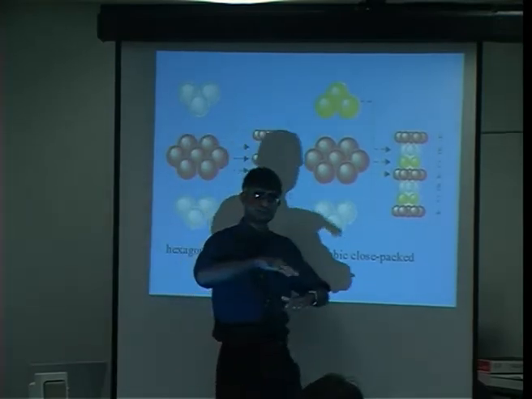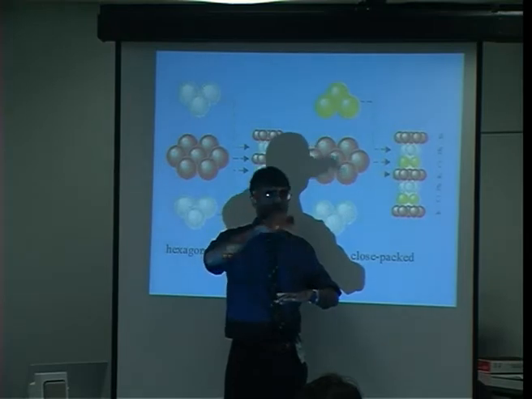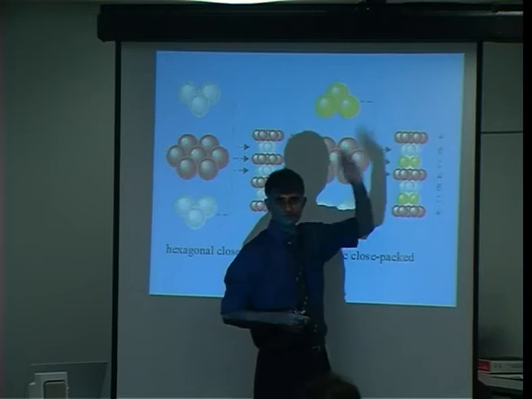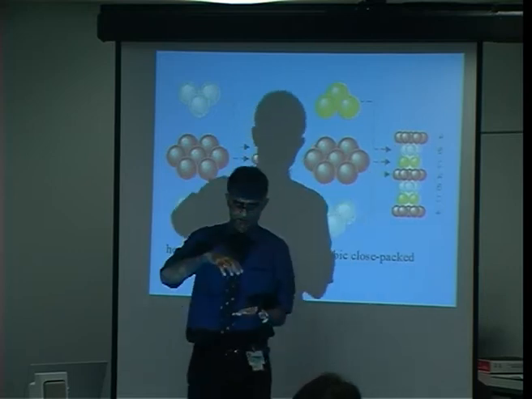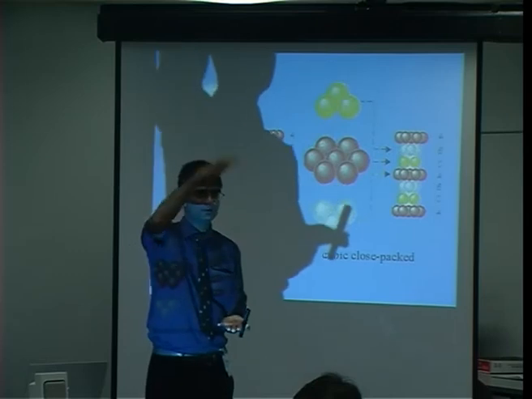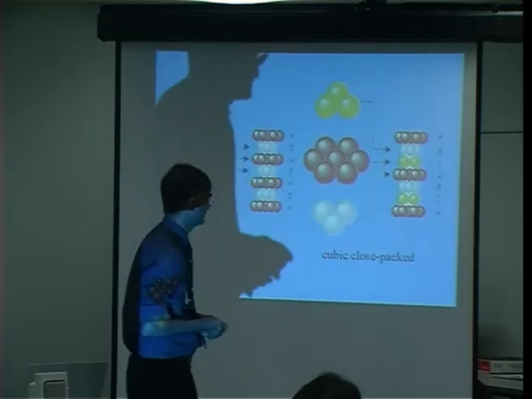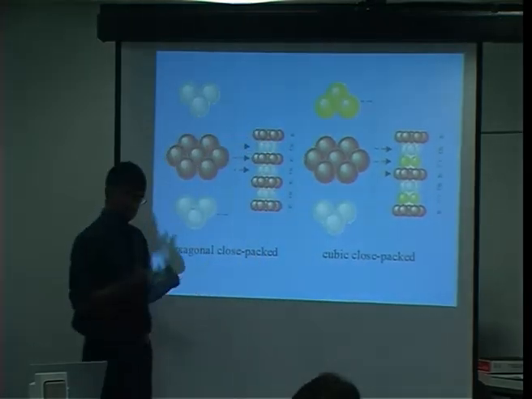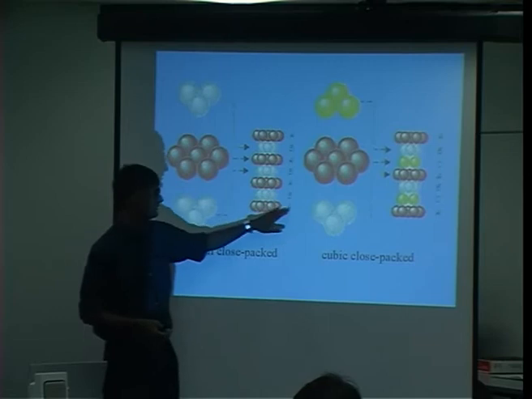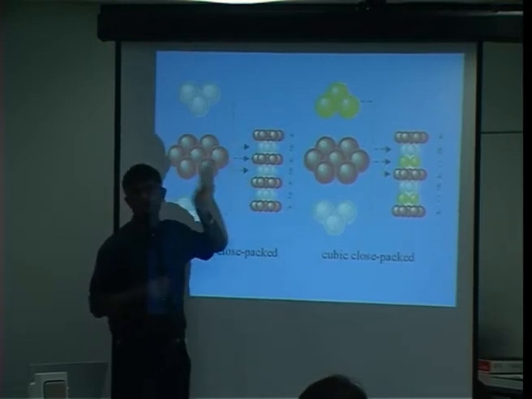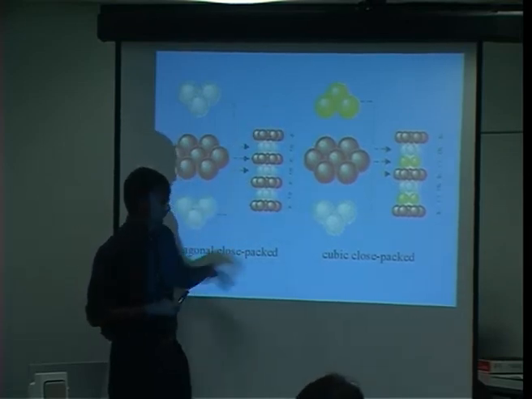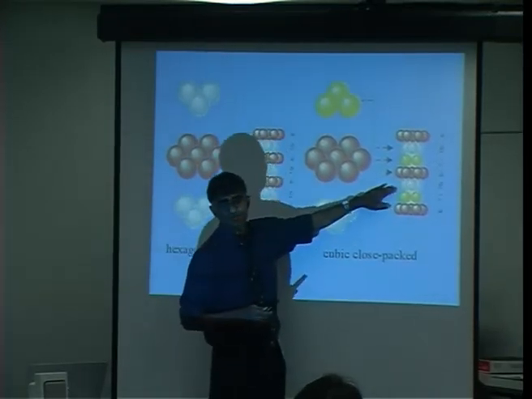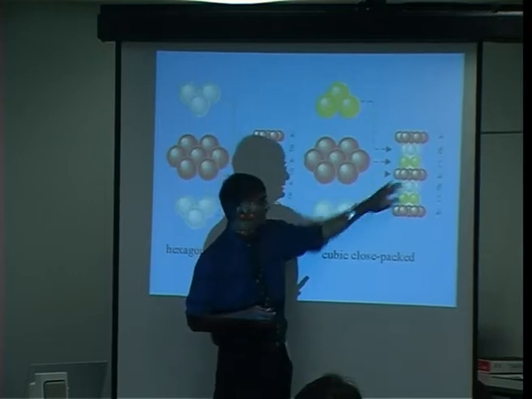Now, you can think of the crystal structure of austenite as a stack of close-packed planes in a sequence ABC, ABC, ABC, repeating forever. You take these close-packed layers of atoms and you stack them on, that gives you the structure of austenite. But the stacking sequence in this direction is ABC. Hexagonal iron is exactly the same, except the sequence is ABAB. So to change this to this, I simply need to shear along here to change that B layer to an A layer.